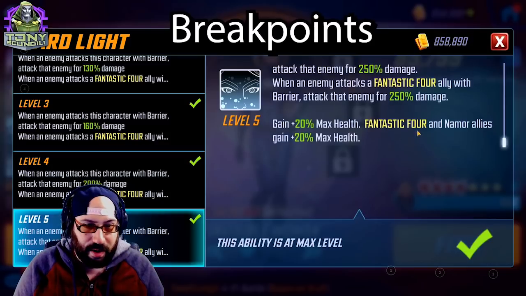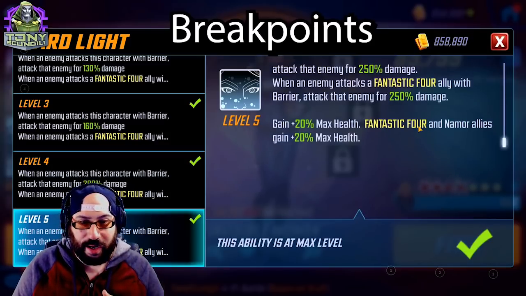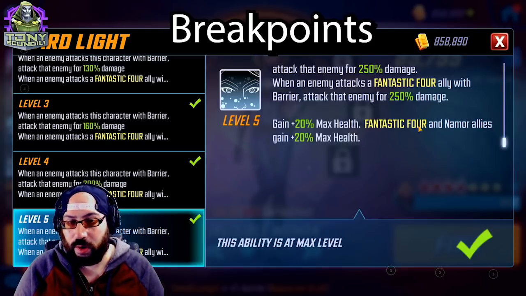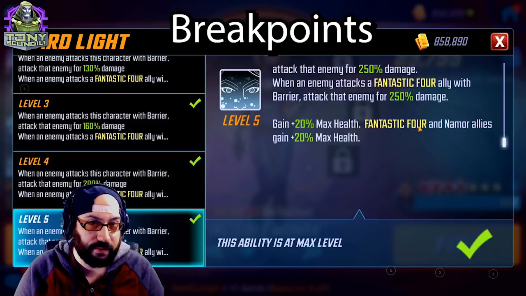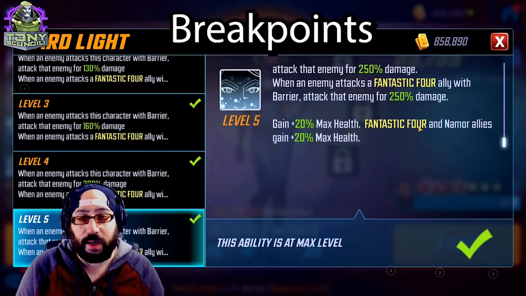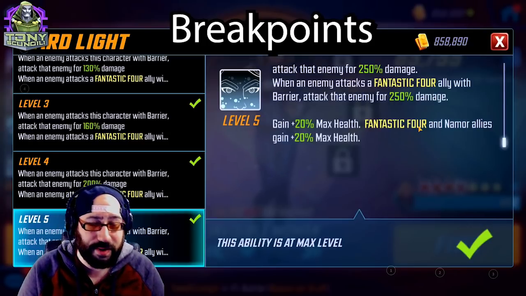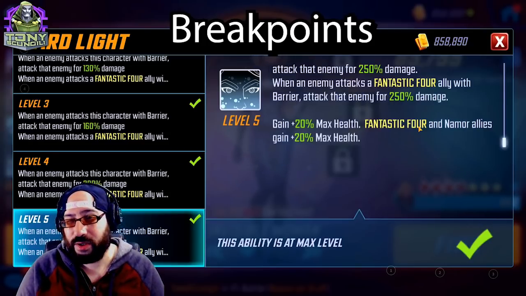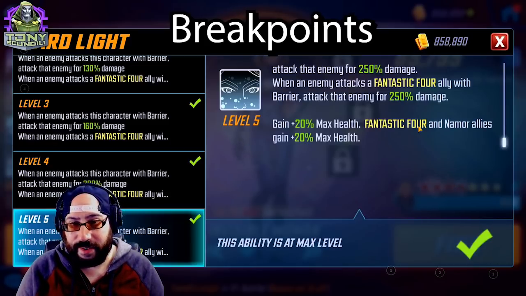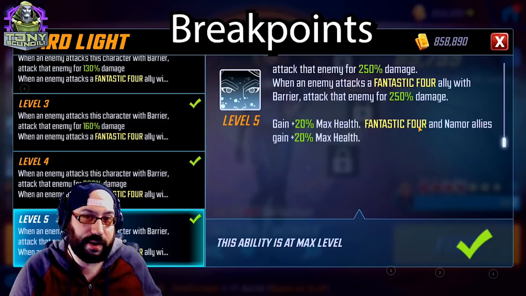Gain max health, Fantastic Four, Namor gain max health. Again, great for war, but if I could get this back, I would. In all of the ways I've used her, including war, this has been so irrelevant to me. I don't think it's a bad investment. I think if you are working on the Fantastic Four team, it'd be great, but as you noticed, I don't have many other tier fours in them. I didn't need to, so learning from my mistakes, they didn't need the level of investment that I put into her in order to do the things that they do.